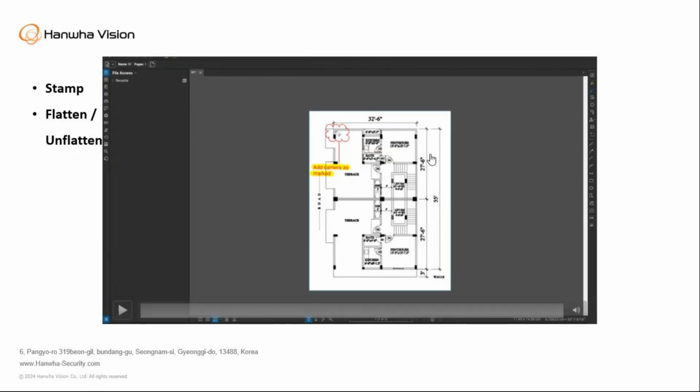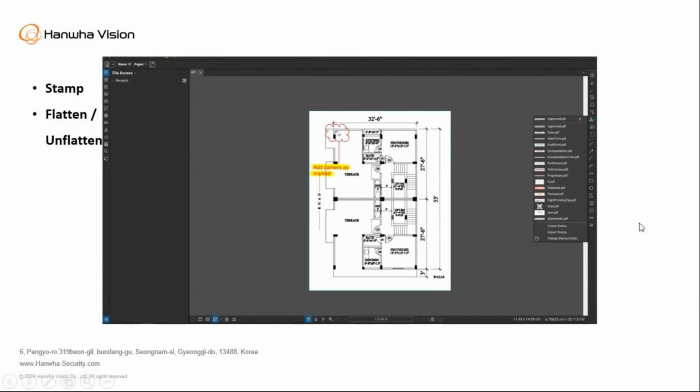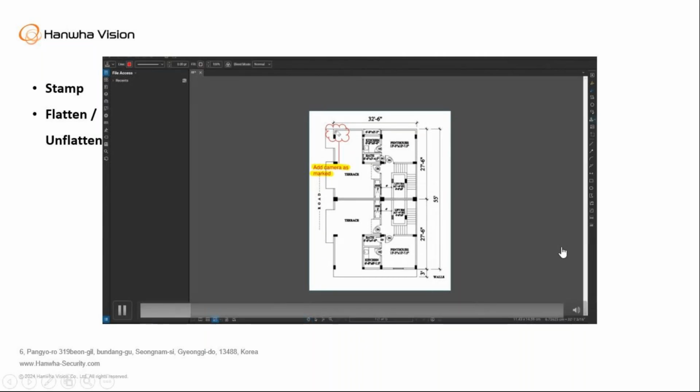We can use stamp such as approved, rejected, or even we can use our custom stamps where we can upload our digital signage.